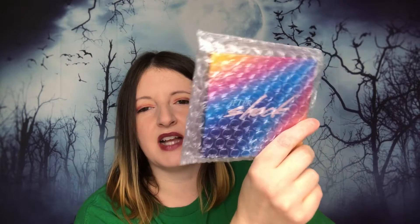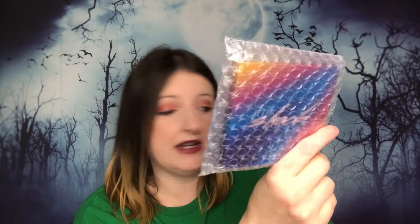Now let's get into these boxes. A couple of these products are for me, but the rest are for you. The first palette I'm not even going to take out of the bubble wrap — it will never be touched. This is the Aftershock palette with the really bright crazy colors, and this one is for one of you.